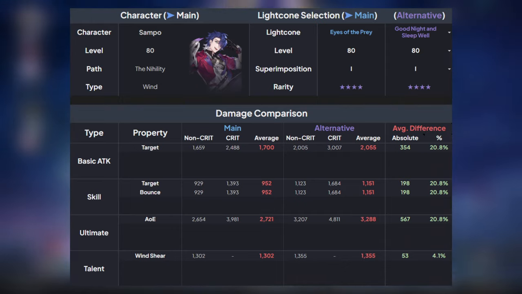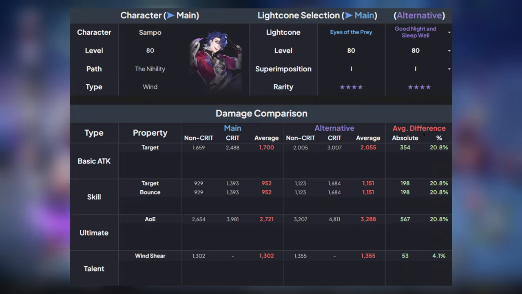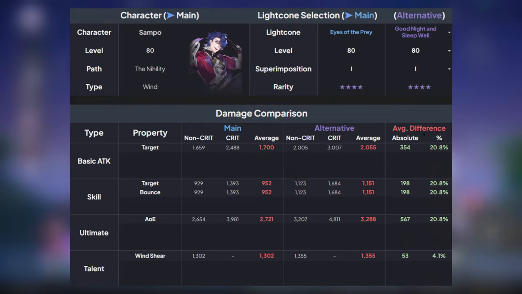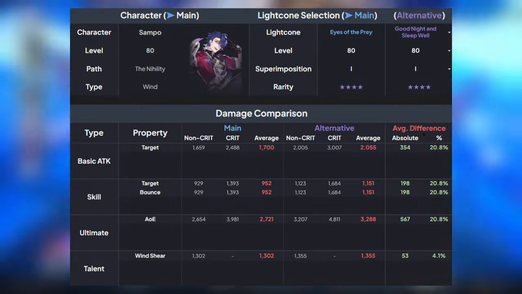Now, as far as the skill goes, this does increase significantly with Good Night Sleep Well, because we are getting extra damage per proc. You're getting 4 to 5 bounces depending on if you're E1 or not. So this does add up to be a lot more damage. With Eyes of Prey, we're getting around 952 damage on average with the bounce, and with Good Night Sleep Well, we're getting around 1100 damage per bounce, so it's around a 20% damage increase there.